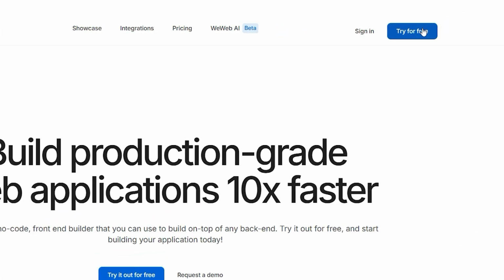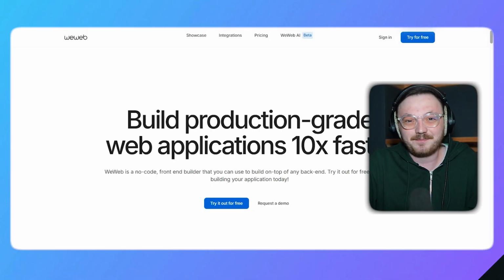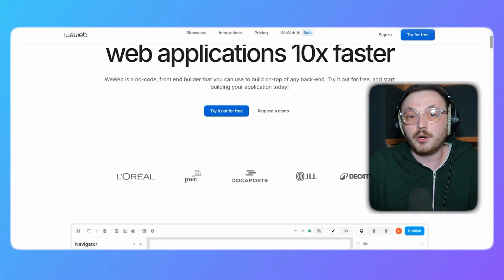First, we will learn what Weweb is and what it could do for you. Then, I'll guide you through the sign-up process and help you set up your account. We'll have an overview of the dashboard. Then, we'll explore how to create a new workspace, a new project, and finally, to customize the project. So let's get started. First, if you're new, let me give you a brief overview of what Weweb is.